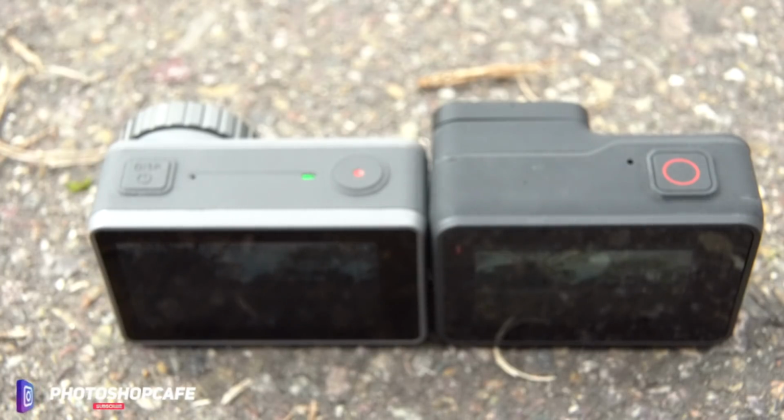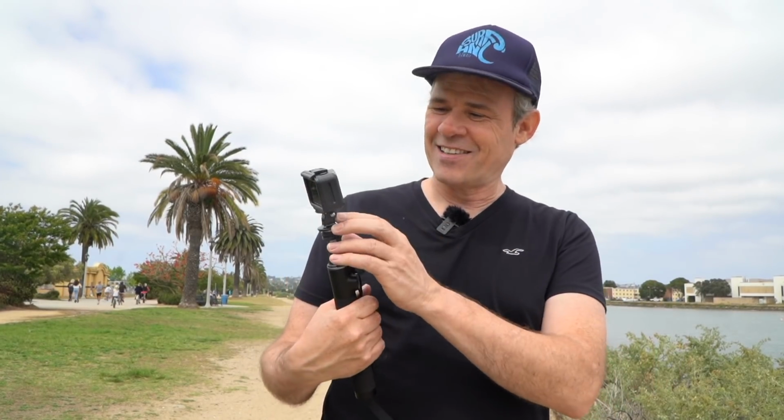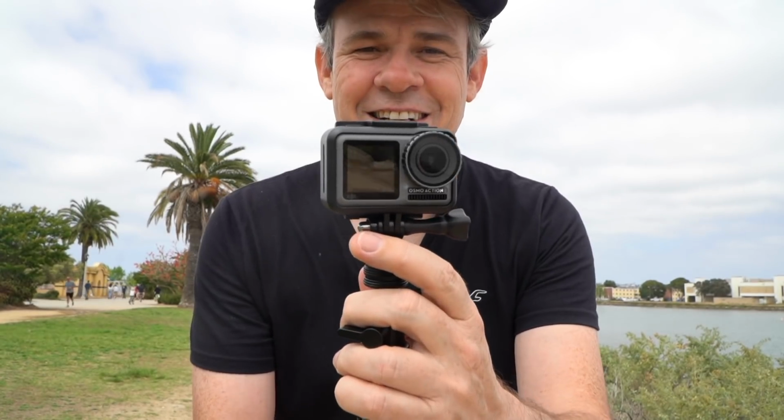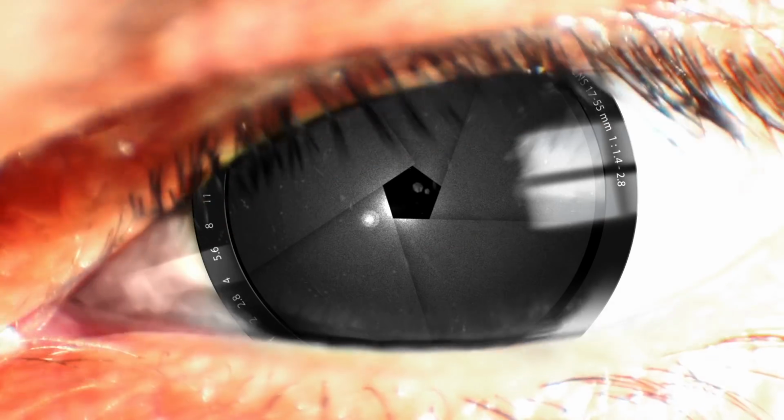DJI has just released a brand new action camera and it's called Osmo Action. As you can see here, this thing looks a little bit like a GoPro, but there are some big differences in here. This has HDR video, it has amazing image stabilization, and yes, it has a screen on the back and on the front. Let's just get started with that.